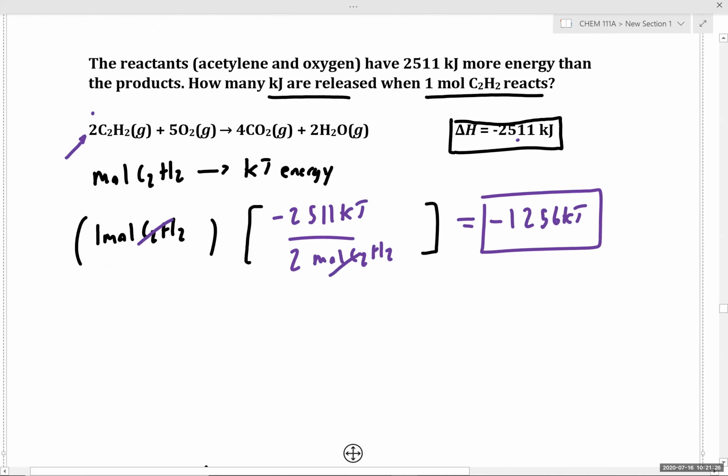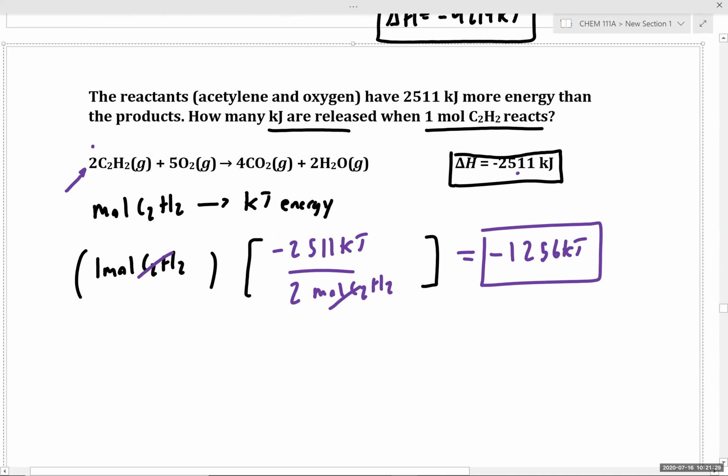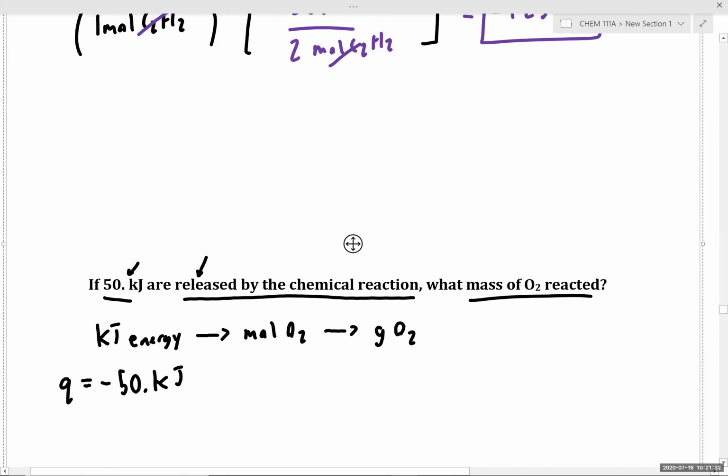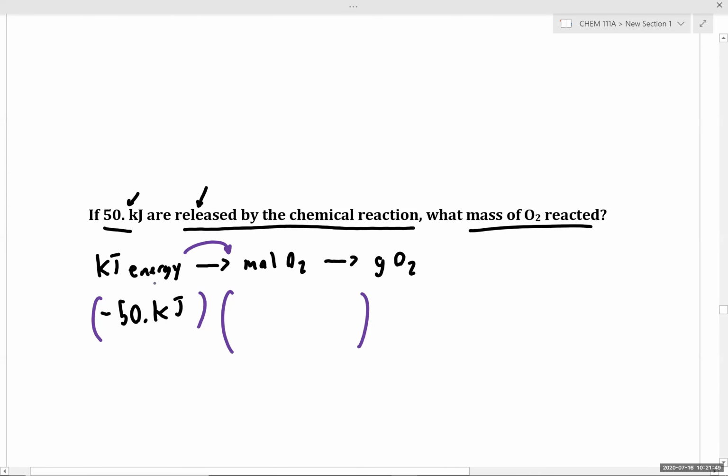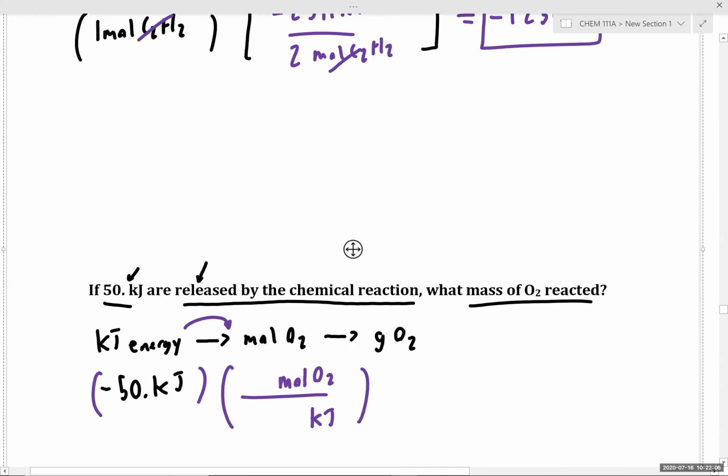In terms of our conversion factor, looking at our equation, we have negative 50 kilojoules times negative 2,000. So let's think up a conversion factor to go from energy absorbed or released by the reaction to moles of oxygen. My question to all of you is, how many moles of oxygen are reacting? And when those moles of oxygen react, how many kilojoules of energy do we absorb or release? So let's fill in the numbers.